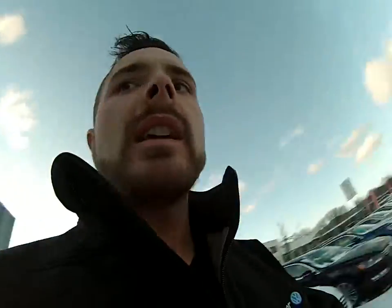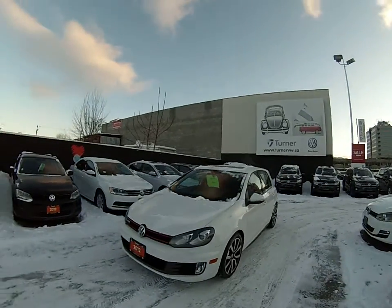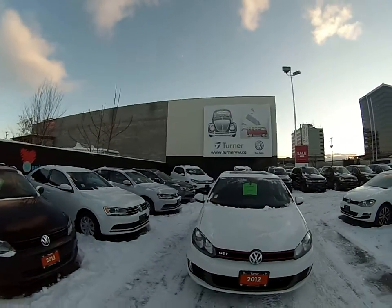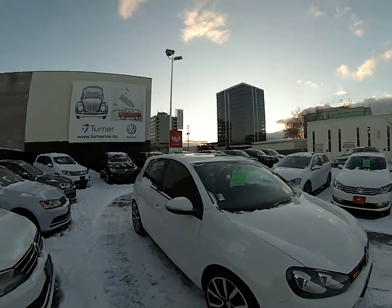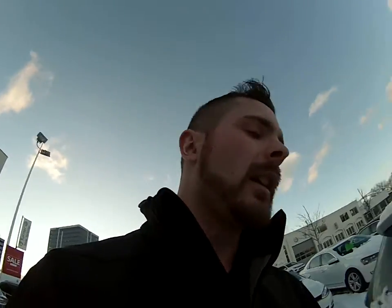For those of you who know the GTI, it has a very sleek design. We've got 18-inch alloy wheels, xenon headlights with adaptive front lighting — the headlights actually follow the road as you're driving — and built-in headlight washers that activate once every three sprays. Front fog lights and mud-and-snow rated all-weather tires come with the car. All of our vehicles have been through Turner's rigorous 112-point inspection by a factory-trained Volkswagen technician, come with a Carproof report, and there's an available two-year, 40,000-kilometer Volkswagen warranty add-on.